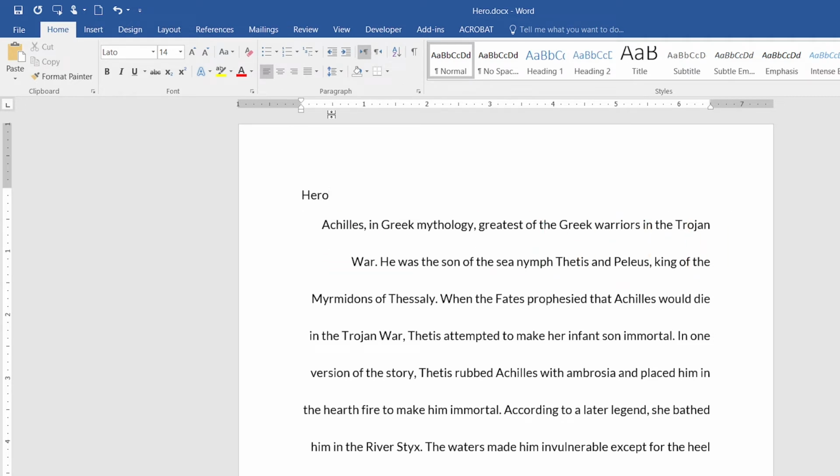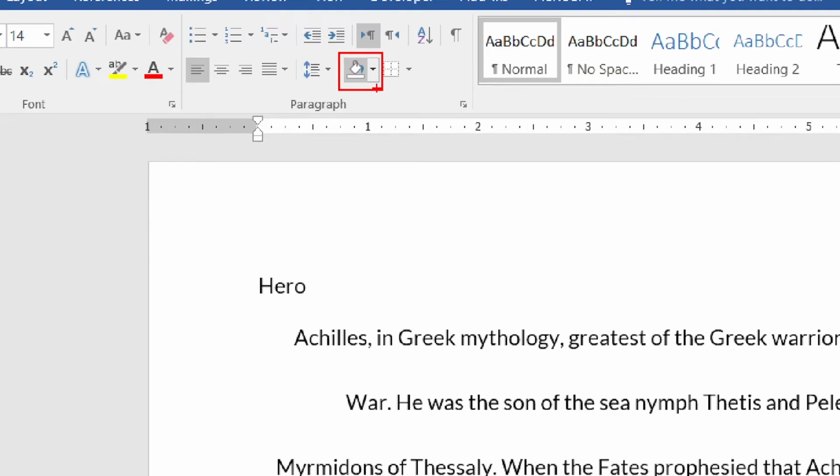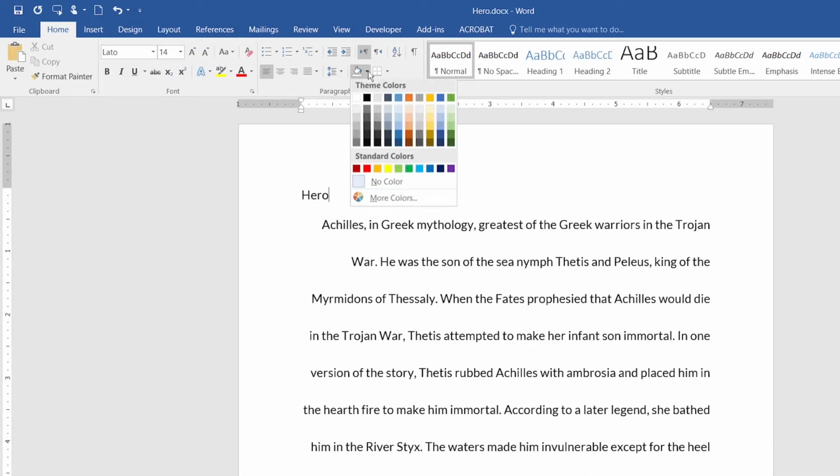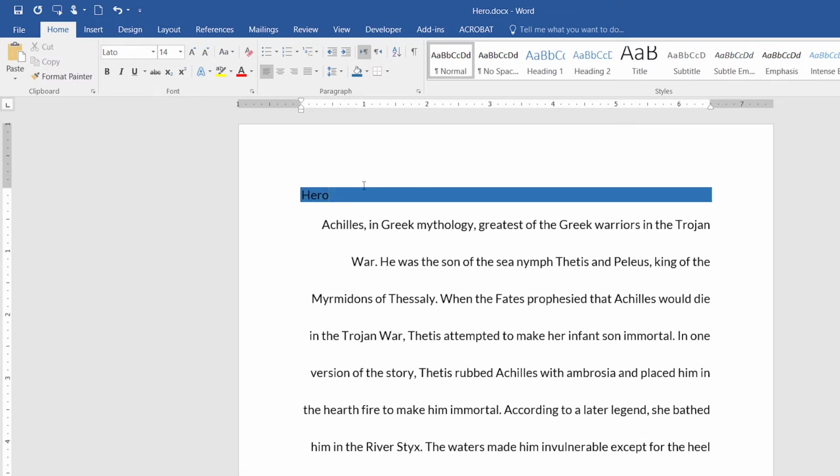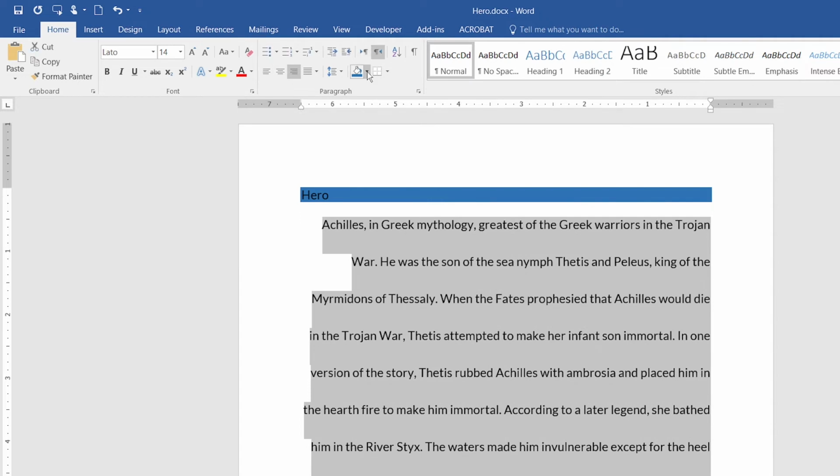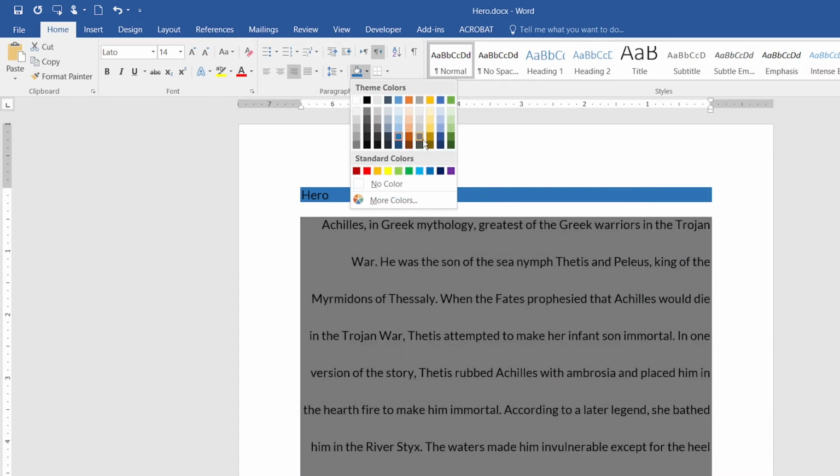Pretty awesome. I can also change the background color of the text from the color option. When I click on it, a panel of theme colors has appeared before me. Now I can choose any color I want. There you go. You can see I've changed the background color. What if I want to change the background color of the whole paragraph? I will just select it, go to the theme colors, and choose a particular color like this.